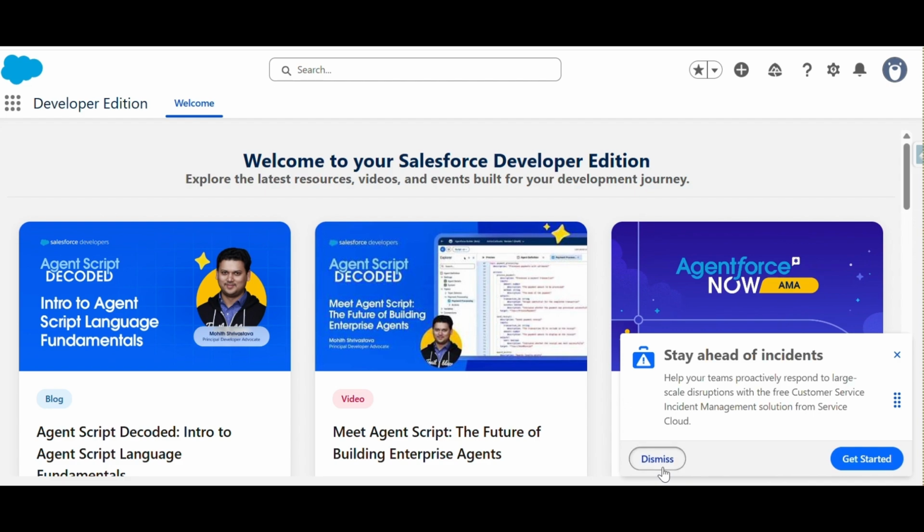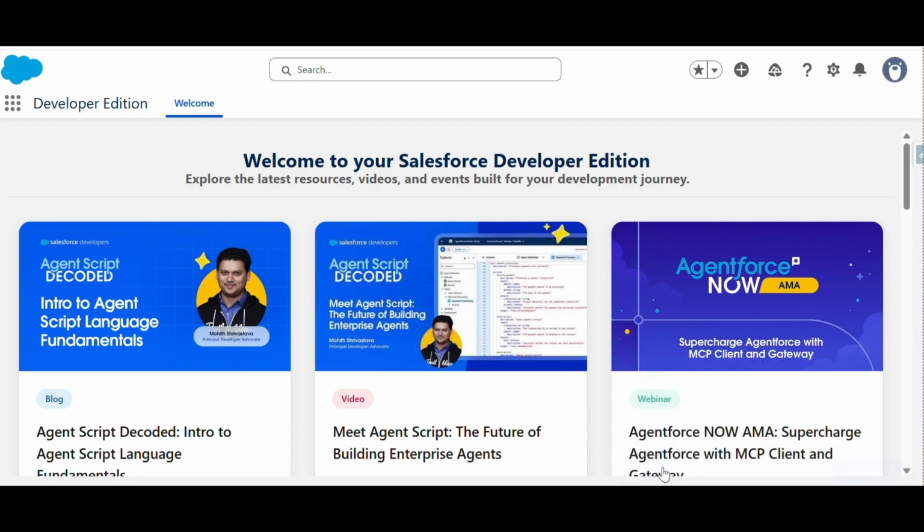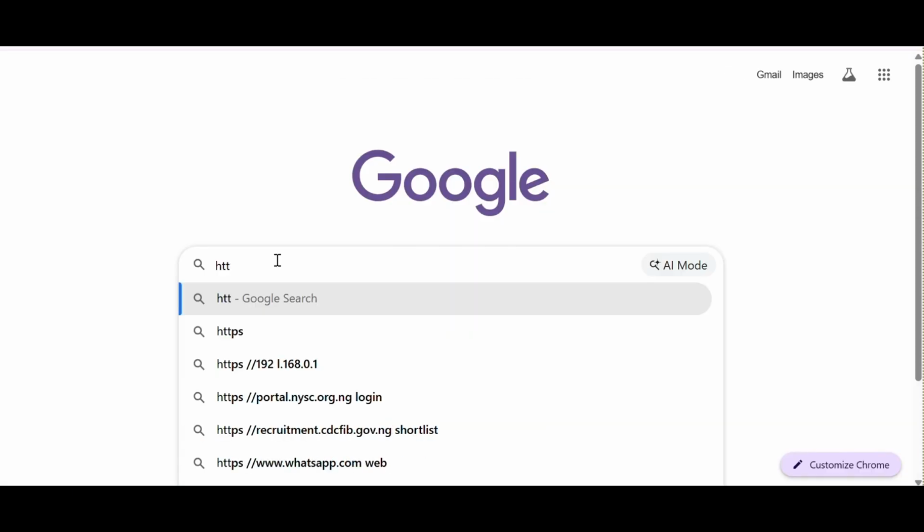From your Google browser or your Mozilla Firefox or your Safari or your Microsoft Edge, whatever browser you're using, you're just going to open up the browsing page, and then you're going to input this website link that is just displaying on my screen.